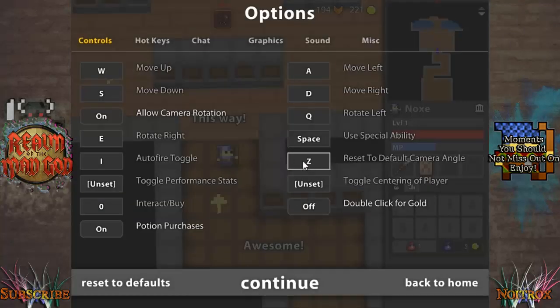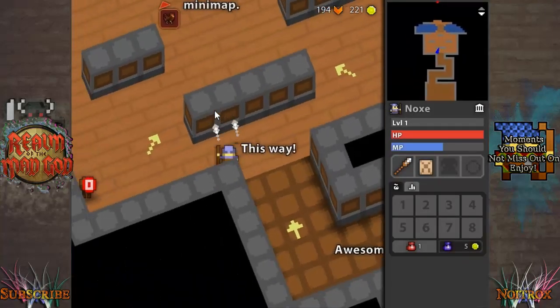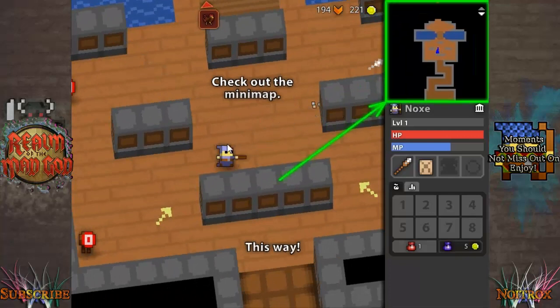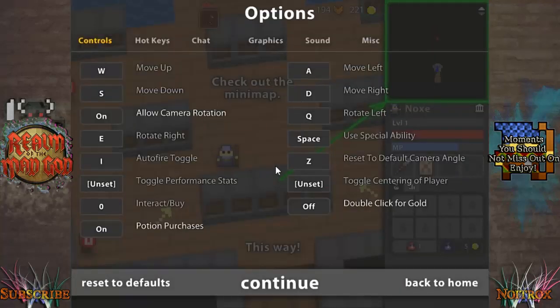Alright, and now we got the auto fire. It's on I. When I click I, I will auto fire. I'm not holding my mouse right now. I just clicked I, and now I'm auto firing. There's your minimap by the way, and you can zoom out and in by scrolling. Let's stop that. It's a loud sound.